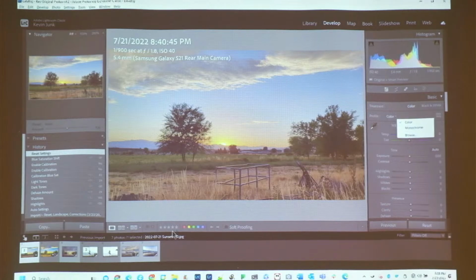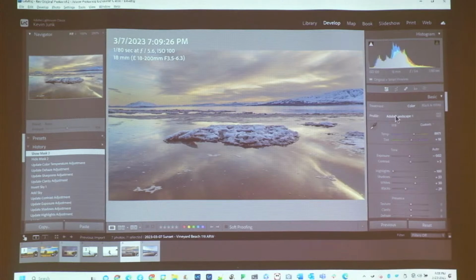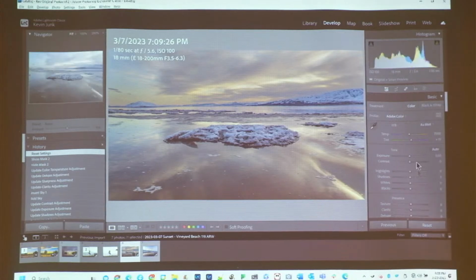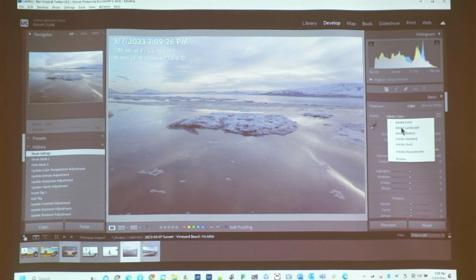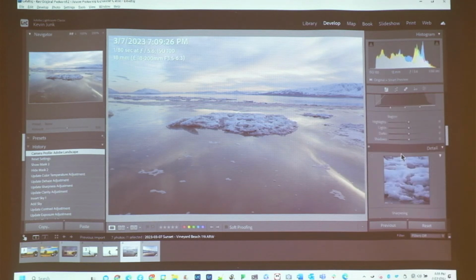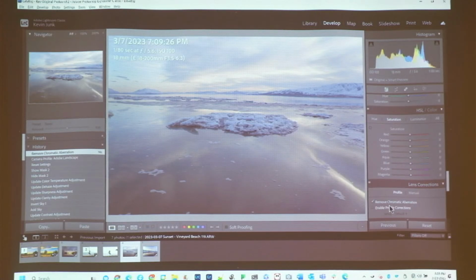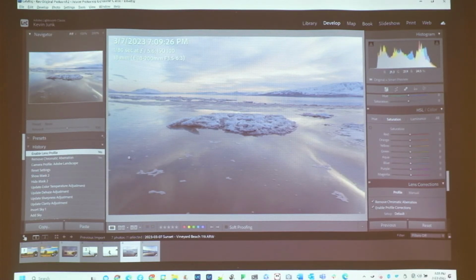It will not do the landscape on a JPEG. This one it will. So let's reset. I'll choose Adobe Landscape. See how it brought out some of the colors. And I will choose my profiles. And then I come here to a preset and I create a preset.